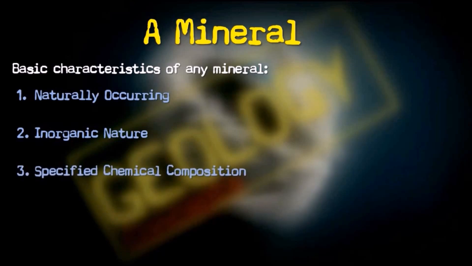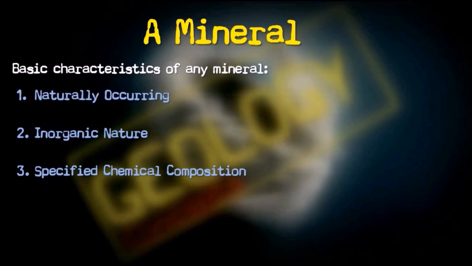Moving on — a mineral has a specific chemical composition, meaning its chemistry is well defined and at least to some extent fixed. Each mineral can be considered a compound consisting of one or more elements that must occur in certain proportions to each other. These proportions are either fixed or allowed to vary within limits guided by certain rules. For example, limonite — a red-yellow naturally occurring iron oxides and hydroxides — is not a mineral because the proportion of Fe to oxygen to hydrogen is not fixed or controlled by any rule.